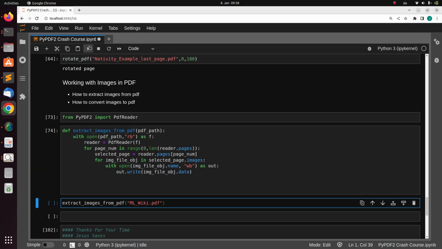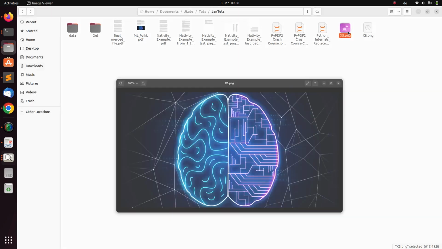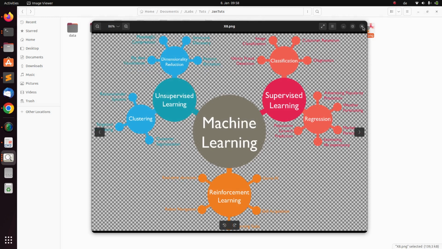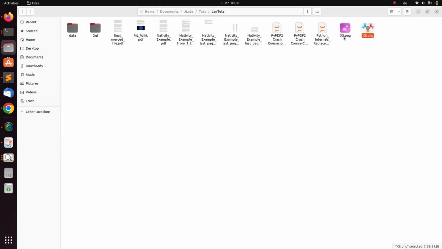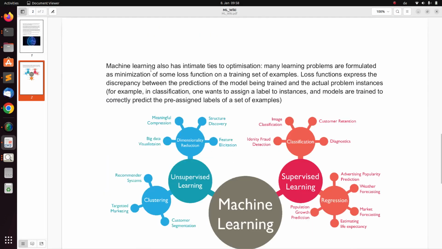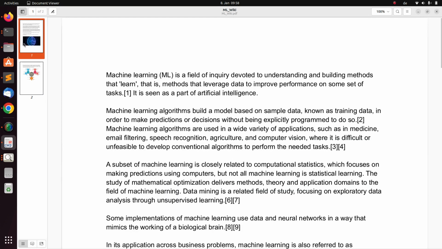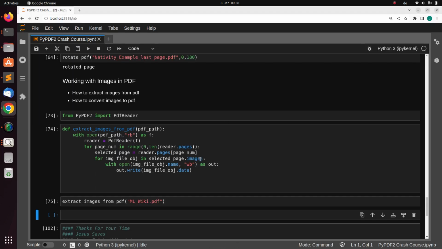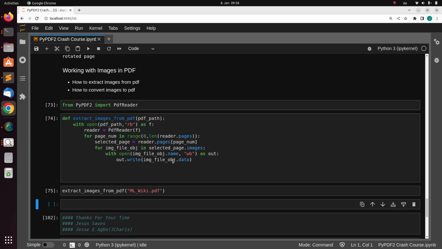But if I run this function, that's extracted all the images, and now instead we have my image 1, and then my image 2. Very cool. These are the actual images. So S5, S8, very cool. So that is something very cool that you have gotten. So it's using S to give it the name. Very nice. So that is how to extract all the images from a particular PDF.